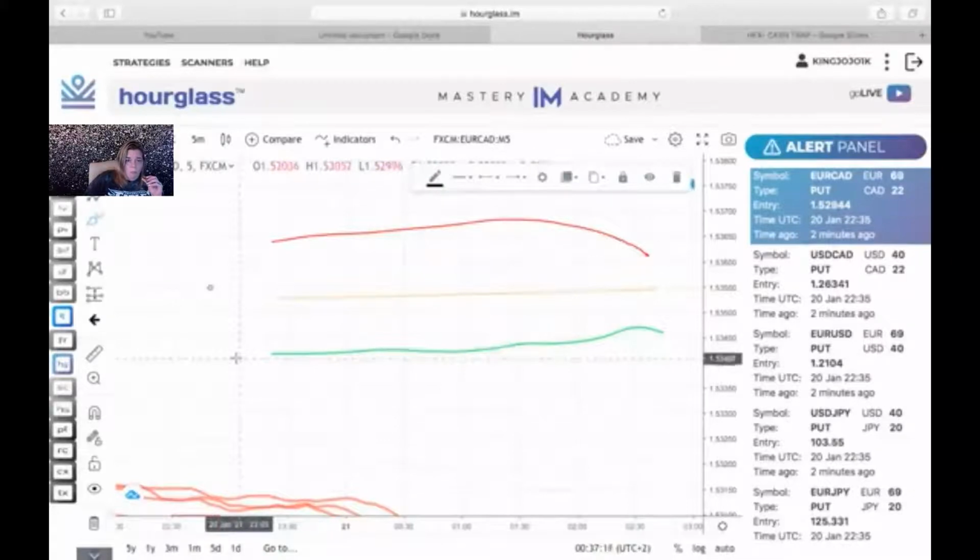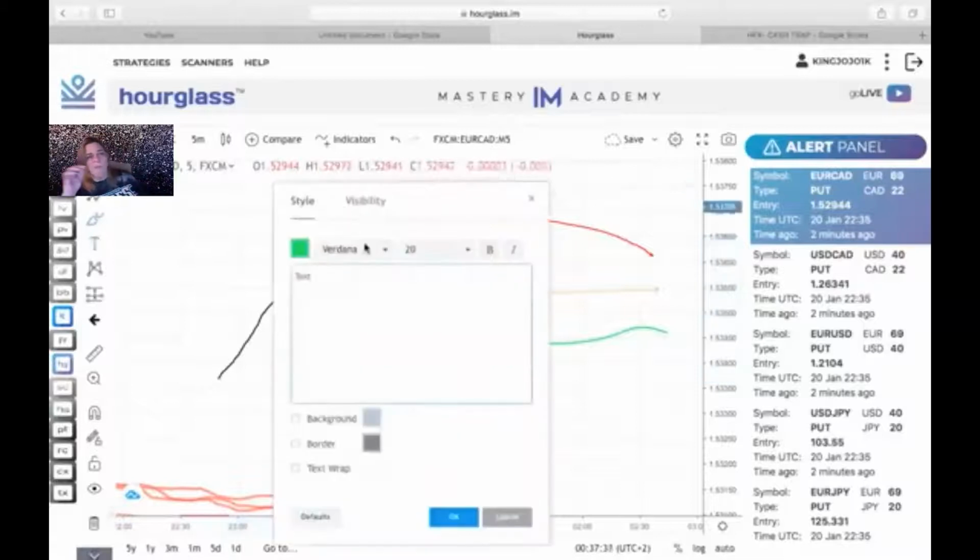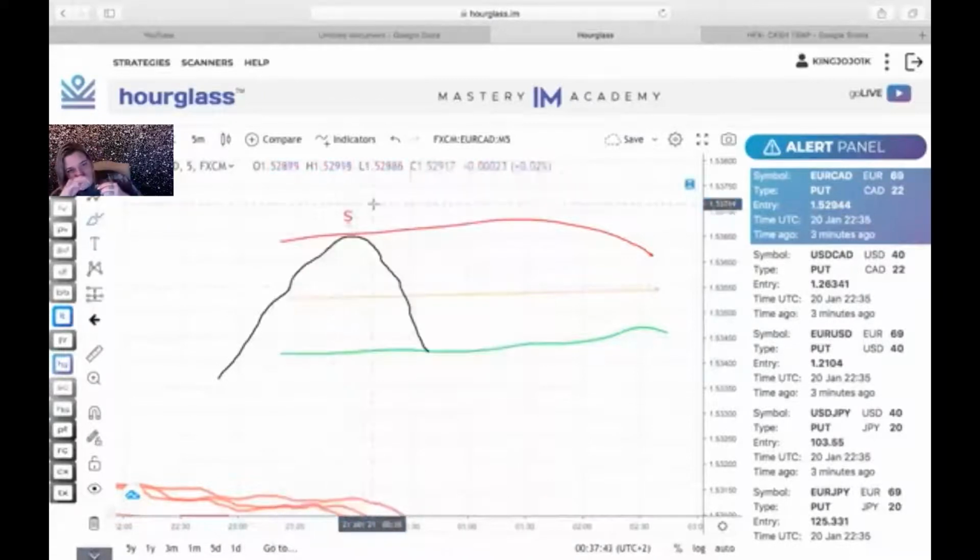Now, the black line that I'm about to use is price. So if price actually comes up to the red Bollinger Band, it will not break this Bollinger Band. What will happen? It will reject off this Bollinger Band. It'll come back down. Correct? So look, I'm gonna put an S for a selling position. Correct?